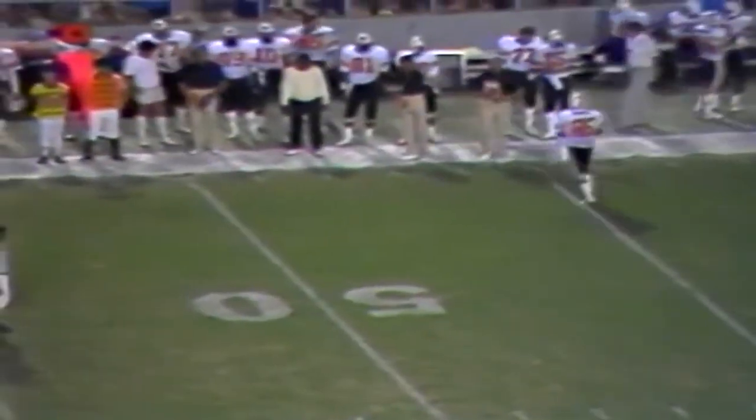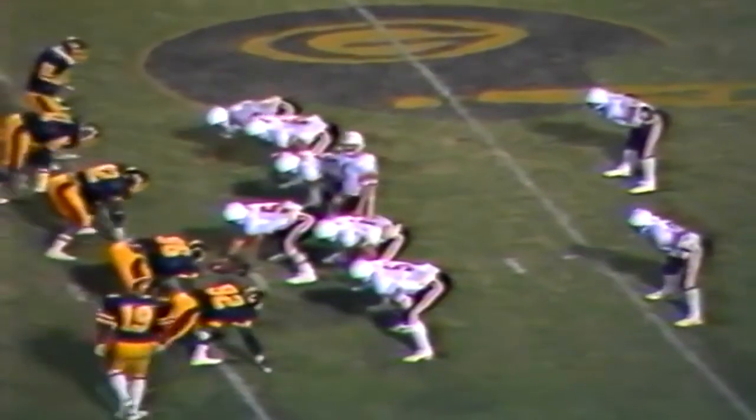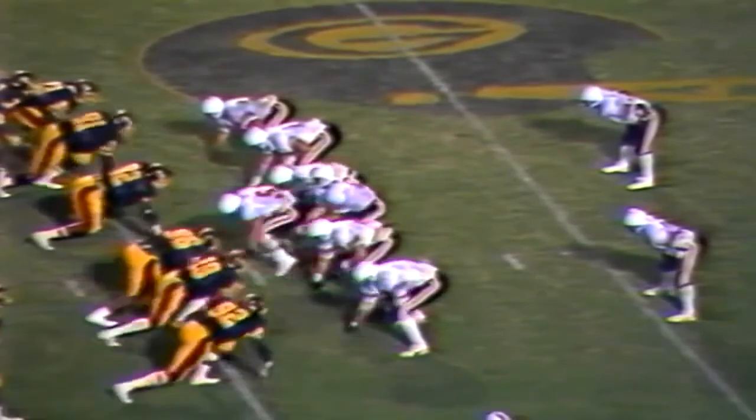Oregon State's passing success has really been to the tight end tonight. We're starting to see that tight end develop more and more, as we were told when the season started we would. Here's third down and 7 at the Grambling 46-yard line. No tight end in there now. Three wide receivers set with the twin running backs.